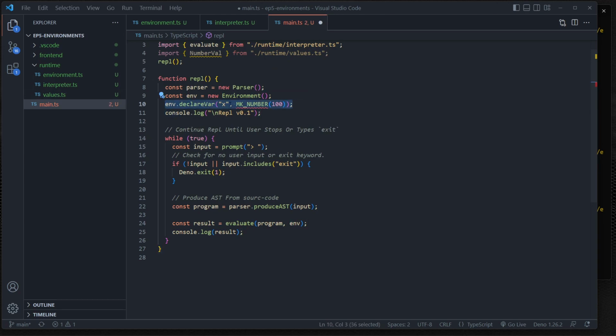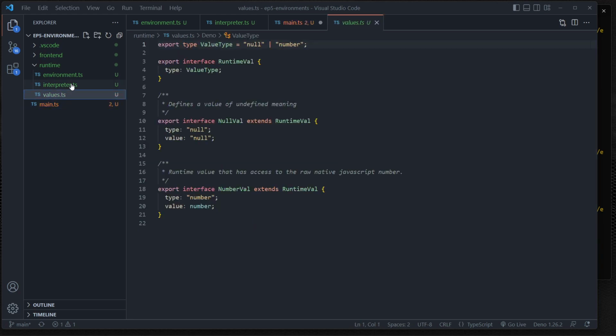So let's create a make number function inside of our values.ts. Here we have a type of null and number. I'm actually going to change the way the null type works, so it just holds a null value, the literal null. And for number, we're going to do the same thing.